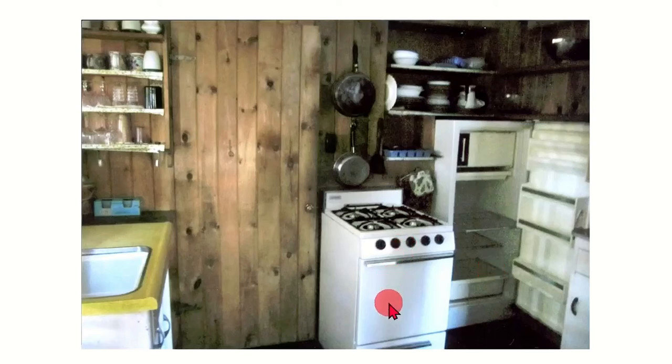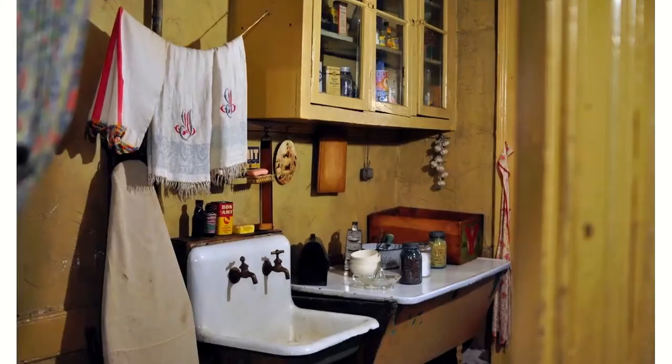Anyhow, this is just one example. This is what you would find in a typical tenement of New York. And this building was probably pre-law, which meant it was built in the 1830s to the 1850s, because the new laws came into effect in the 1860s, if I remember right.